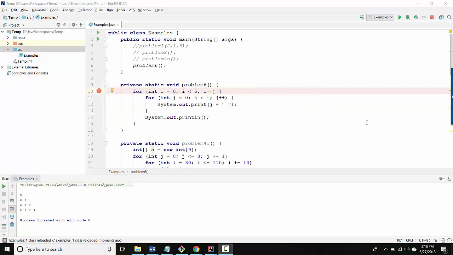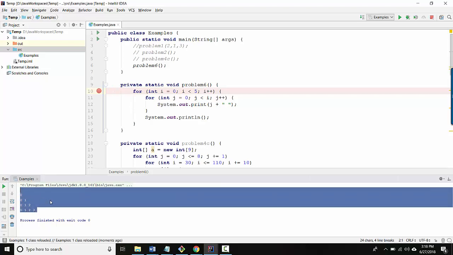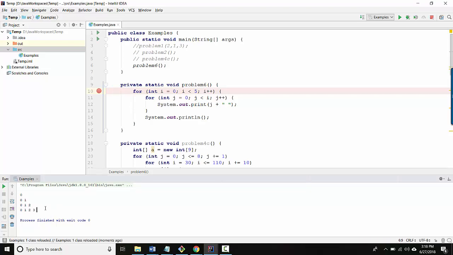So let's look at problem 6. The first question is, what does this display? I just ran it, and you see this is what it displays. Let's do it step by step, though, just to be sure that you understand, because it's really important that you get, for example, that this first line displays nothing at all. So I've put a breakpoint. We'll do our usual tracing with the debugger.